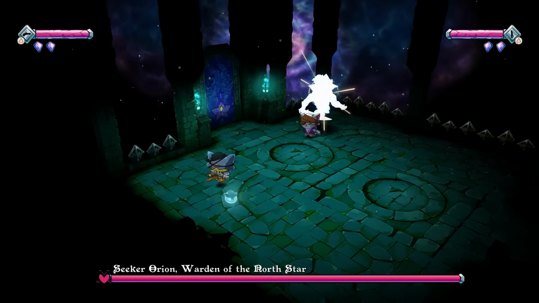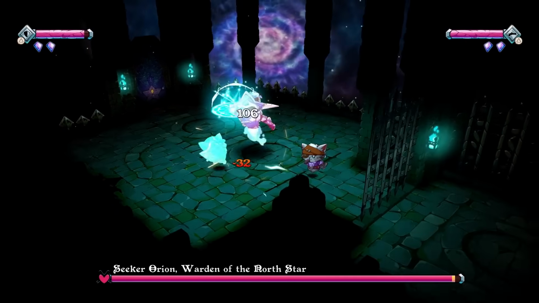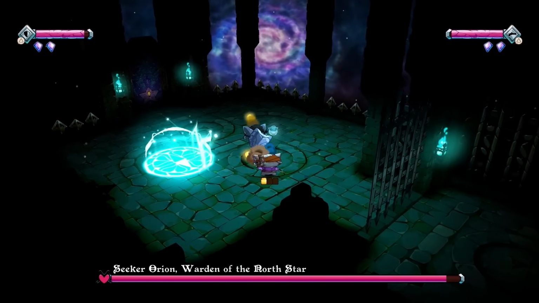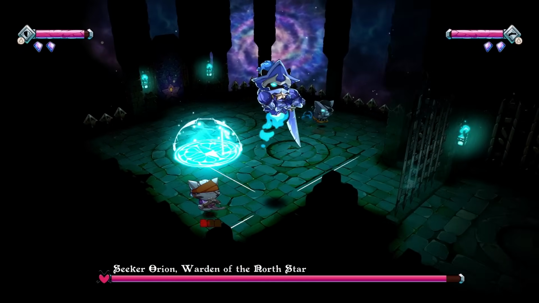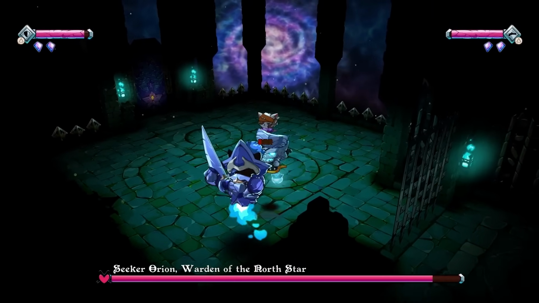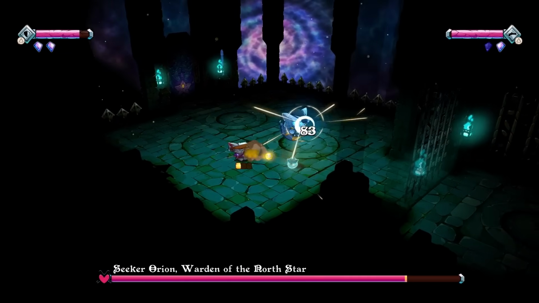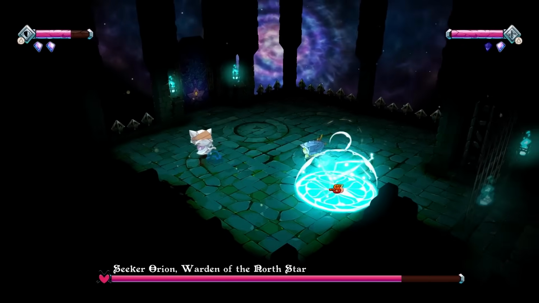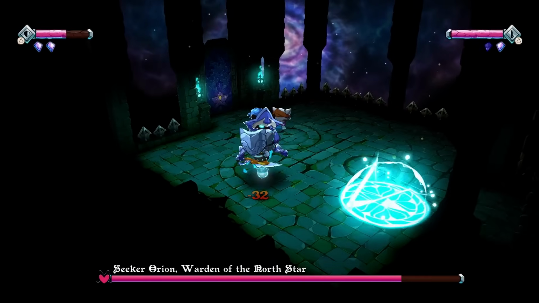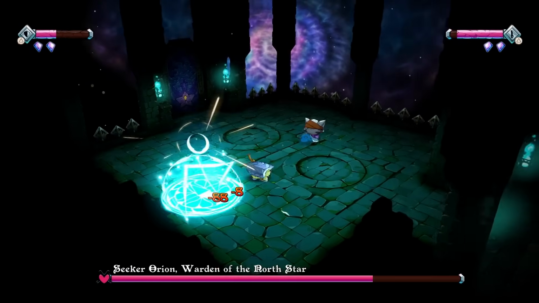Sun's out, guns out. Mm-hmm. Actually, I'm not... You know what? There's probably a lot of suns in that background. Ow. Rude. Ah. He teleported. Whoa, what's going on? You pressed the map button. I didn't... How? What is the map button?